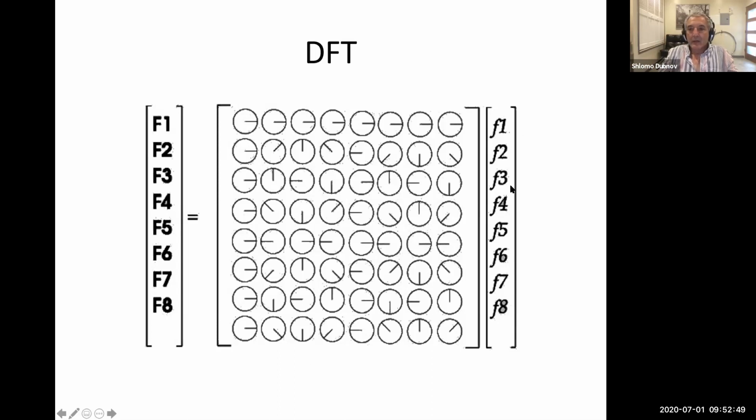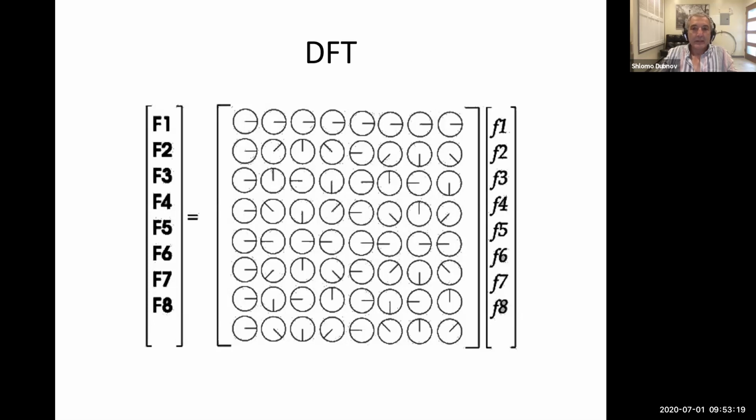This will be our time sample. We have 8 time samples, and we do matrix multiplication. We multiply this by this, and we get this number. Now, these are real values and these are complex values, so this is a complex number. Then we multiply this by this, and we get this number, which is a complex number. That's basically what a DFT matrix is. This is what you have to write down mathematically in your assignment.